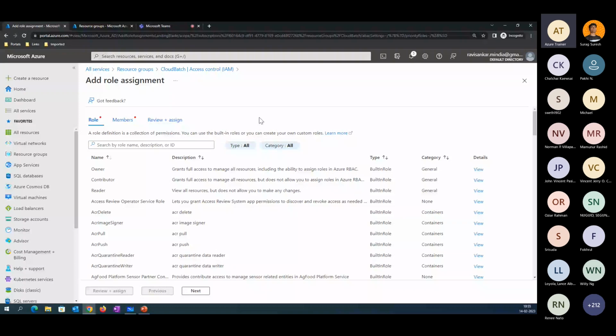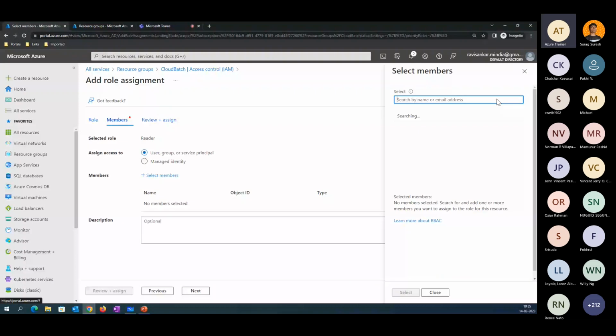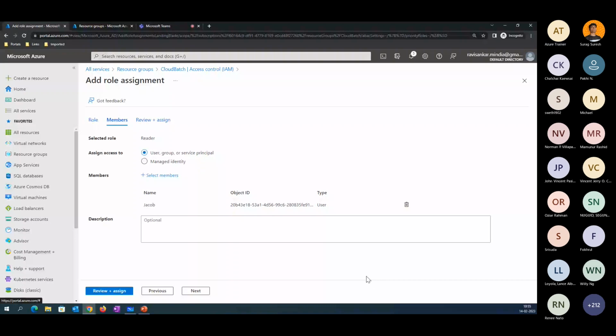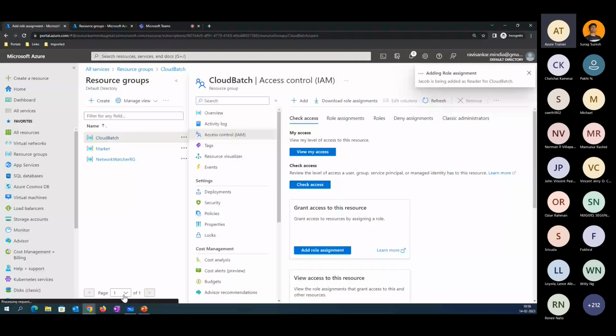So at the resource group level, I'm assigning a permission to Jacob. What permission am I giving? I'm giving the reader permission. Let me review and assign. So Jacob has been assigned as a user, and we have given the reader permission. Let's wait. Permission has been assigned to Jacob here.